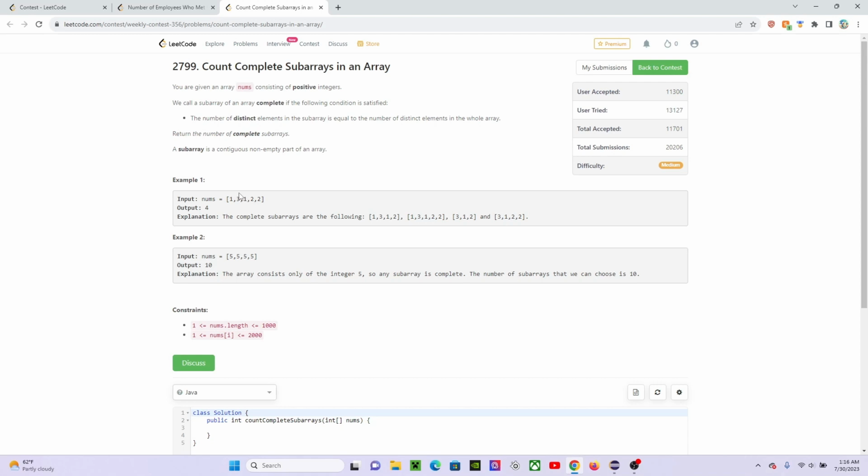I was trying to figure out how to find how many distinct numbers are in each array, which is hard. One way to do it, a really slow way, is you create a for loop and start at the first index and go through all of them. Then inside that for loop you make another one and go through the rest. You go through the whole array except the current index of the first for loop.